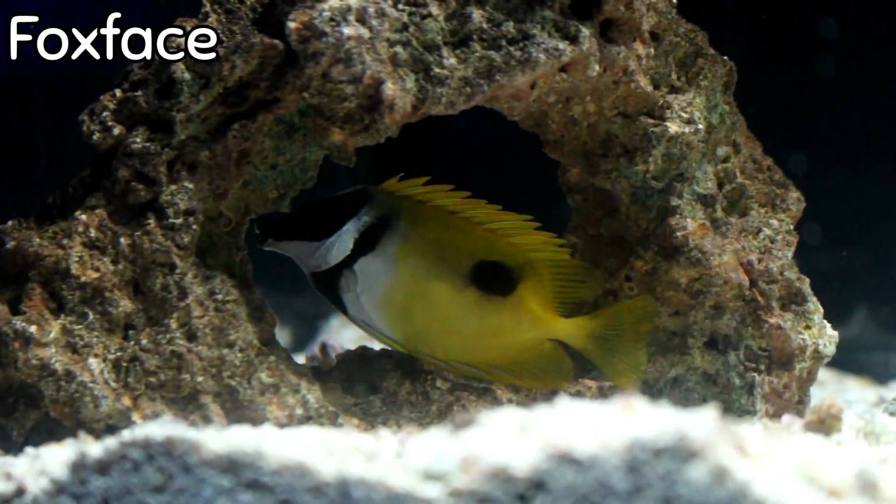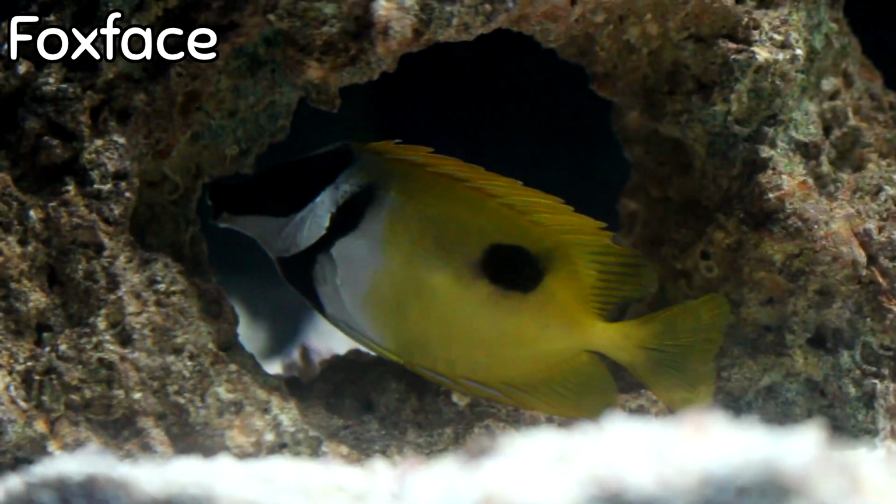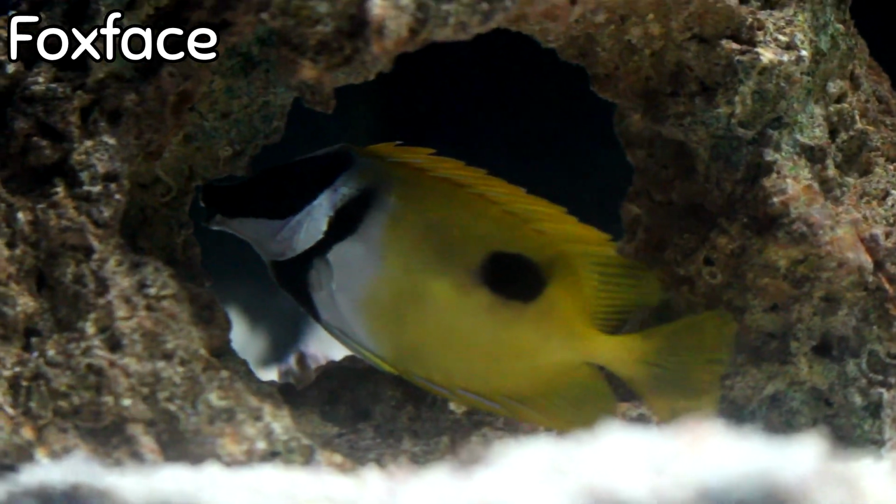All right, so next up is going to be this small juvenile Foxface that I got in today. So Foxfaces are venomous. They have spines on their dorsal fin and on their anal fin as well, so be careful. But Foxfaces are great additions to any tank.